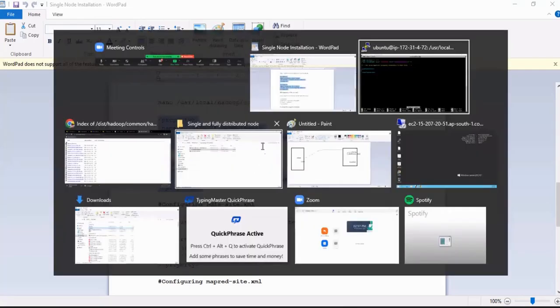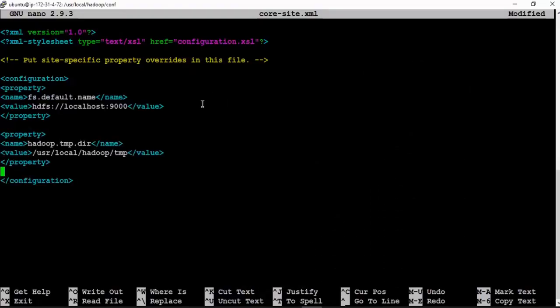See, यहाँ पे it's saying FS means that's a file system. HDFS localhost का port number क्या होता है? 9000, and I have to create also a temp directory where all my kachra, all whatever I'm doing, will go there, and it will be in user local Hadoop. So I have to create a temp directory as well.